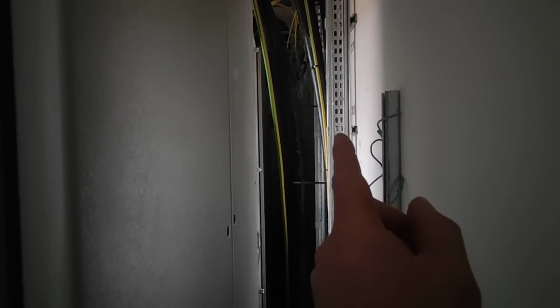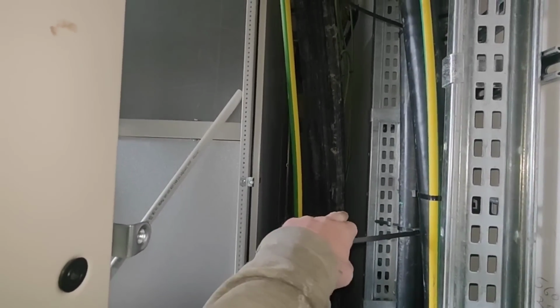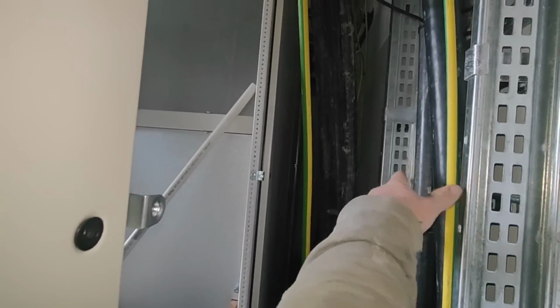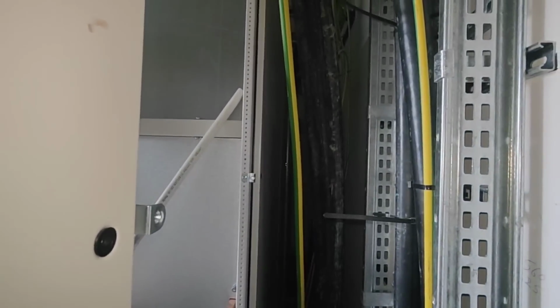What I'm going to do now is those 3 that are there, look, can you see? Let's get a bit of light on the subject. I can't fit in this bloody gap. 1, 2, 3, there they are. So I'm going to try and pull them in here, inside, and lift them. If it's too hard to pull them inside, I'm just going to lift them up out the way. Because, let's go and have a look at this.